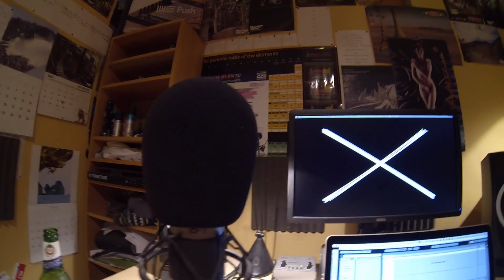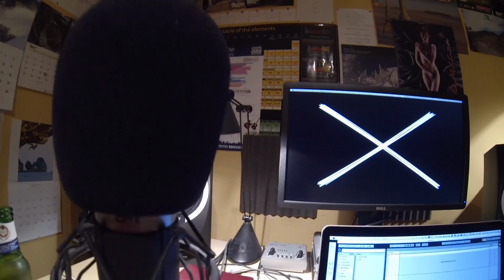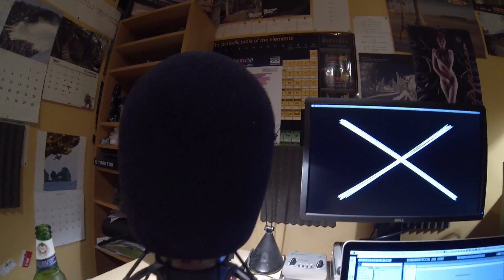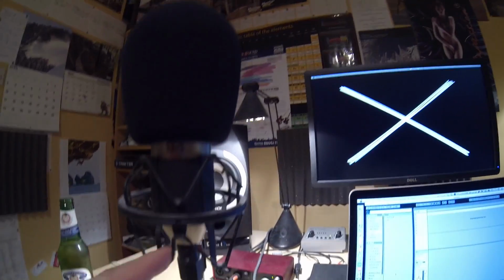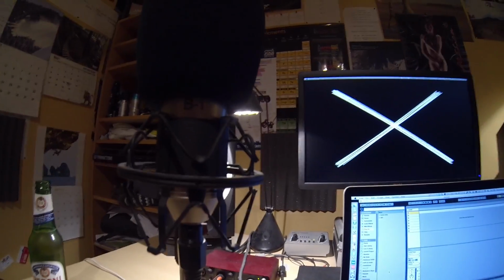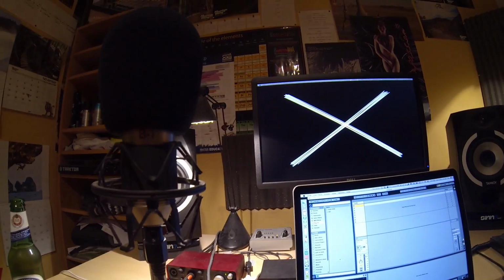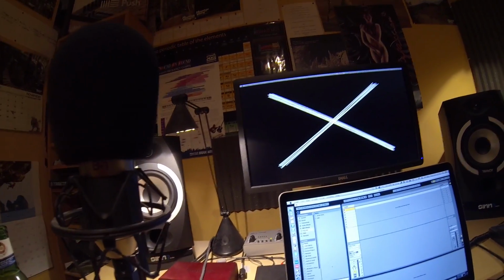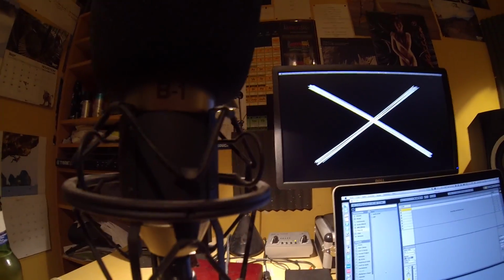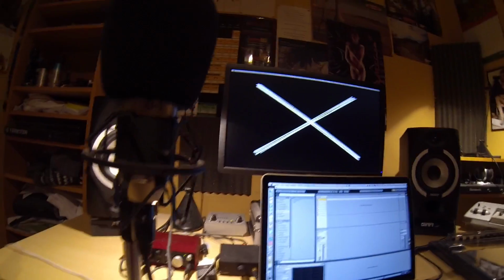And then of course I've got the pop filter on, just to stop popping noises if I scream at the mic or say stupid stuff. So that's important. If you're wondering what this thing is on the stand, I forget the name of it, but it isolates the mic from the vibrations coming through the table and stuff. Those things are pretty cool, and it's just a pretty cheap mic stand as well. It doesn't really matter what it is.